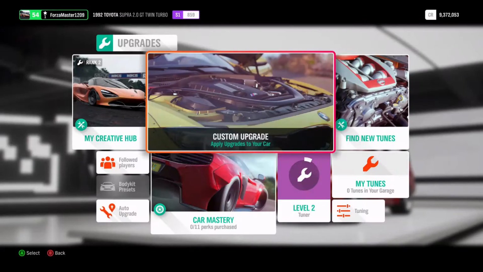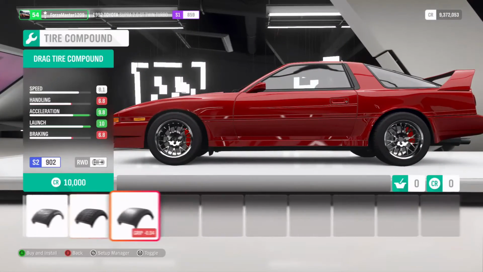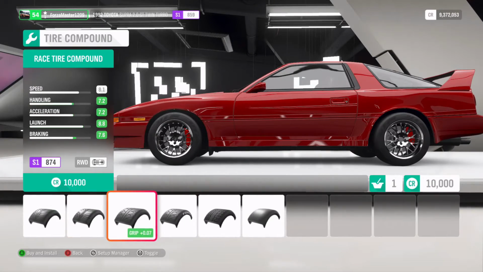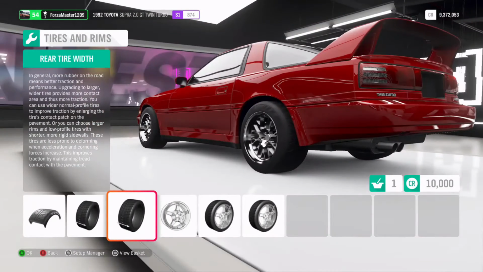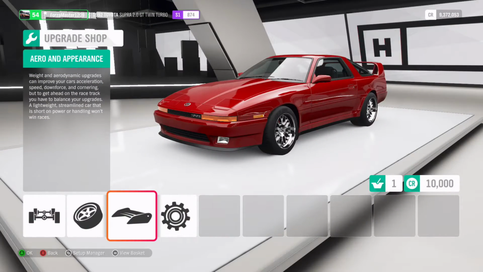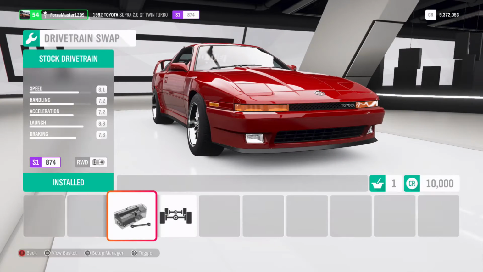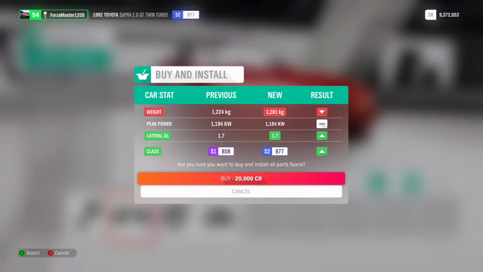Okay, so let's actually change the setup of this car. I'm going to put it on race tires. Yeah, definitely race tires because rally tires don't have enough grip. And we are definitely going to all-wheel drive swap this car. Let's just see if we can. Oh, okay, we can. Good. Yo, look at that class jump from S1 to S2. Look at that. We almost maxed out. Jeez. Okay, this car is gonna be a monster.